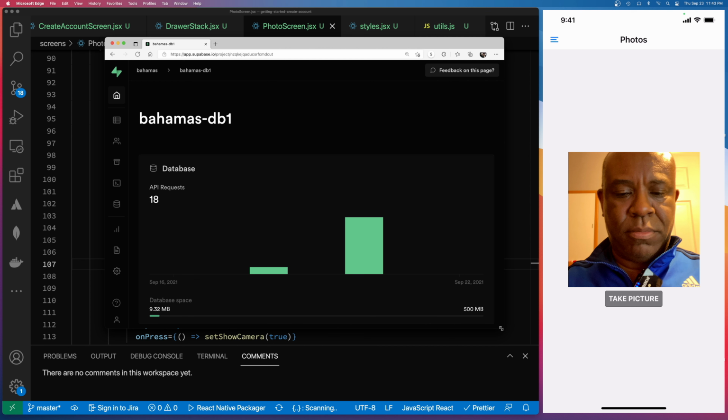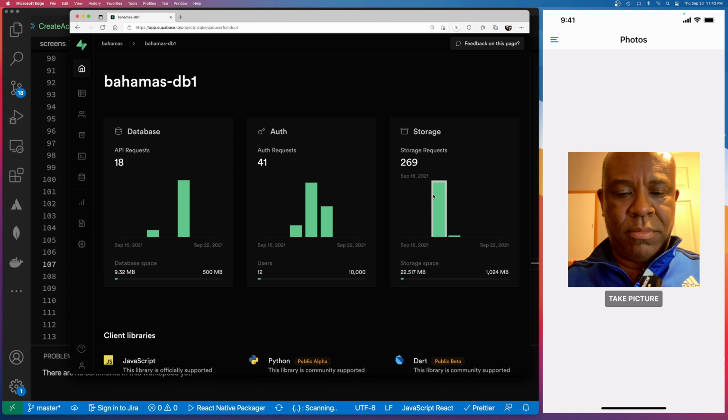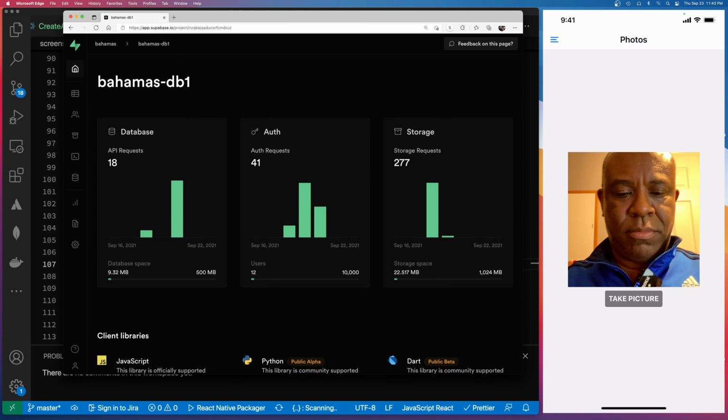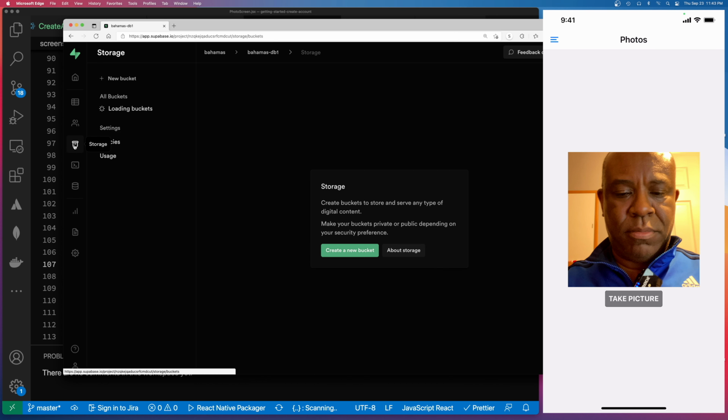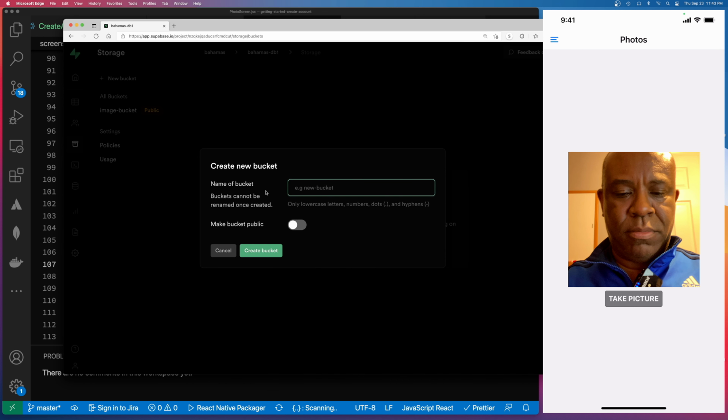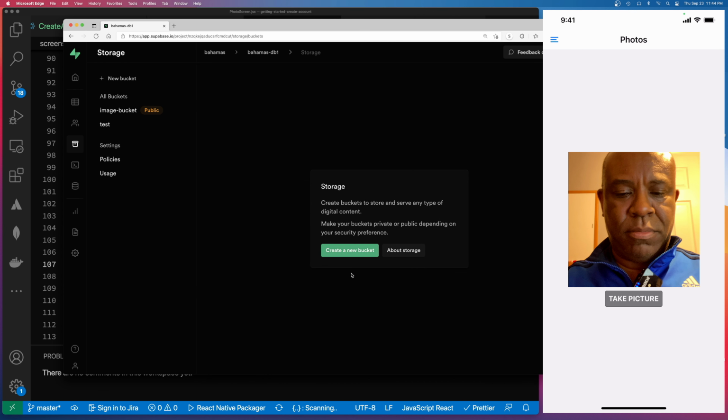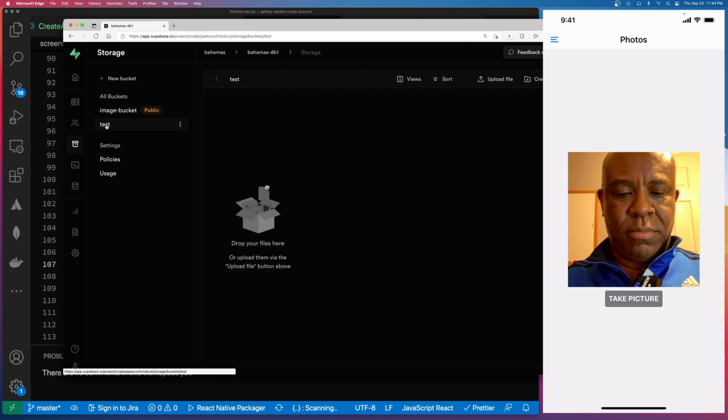So this is my Supabase project. You can see I was testing the storage stuff, so we got a lot of storage activity going on here. But they're storage buckets basically. You can click on storage here. You can create a new bucket. You give the bucket a name, test, and then you create bucket, and bucket is created. And then you can go to test. There's nothing in here. You can upload files, download files, and then there's APIs to add things to buckets.